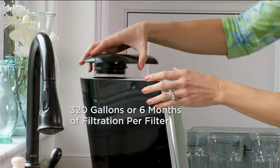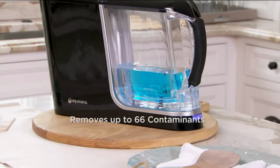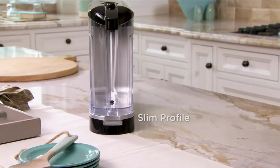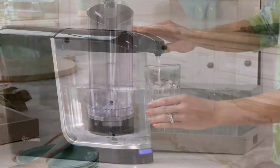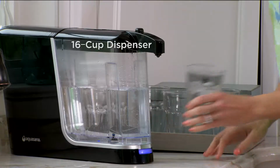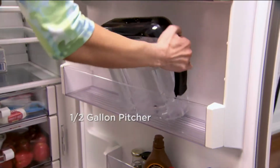Now, what color did we have for you tonight? I got the black one. You got the black one. It matches everything in the kitchen. Now, is this for you, or is it a gift idea? It's a gift. It's a Father's Day gift for my dad. Oh, how perfect. Now you can always be sure that he's drinking the very best quality water, and he can help himself to that dispenser on demand, right?